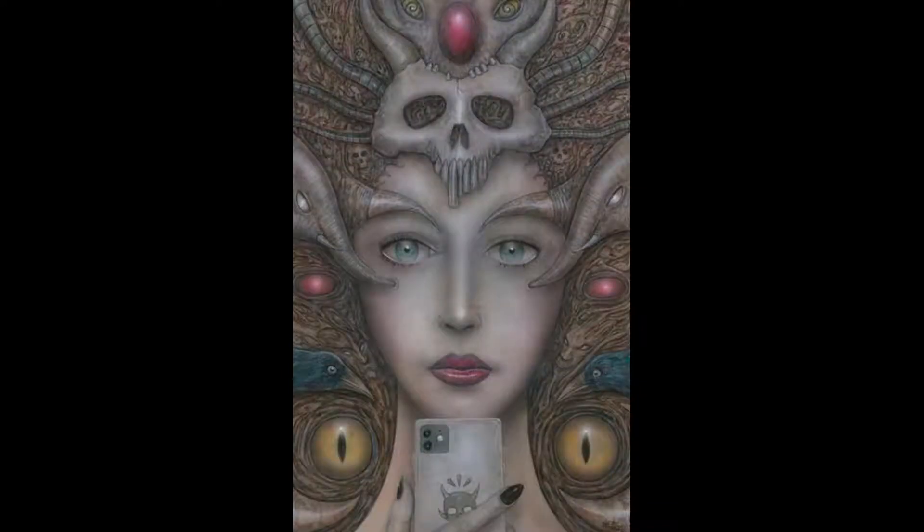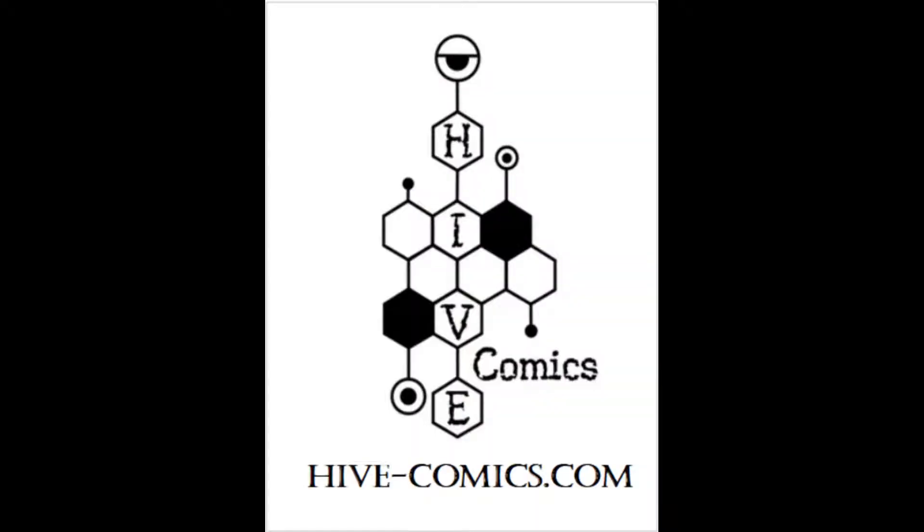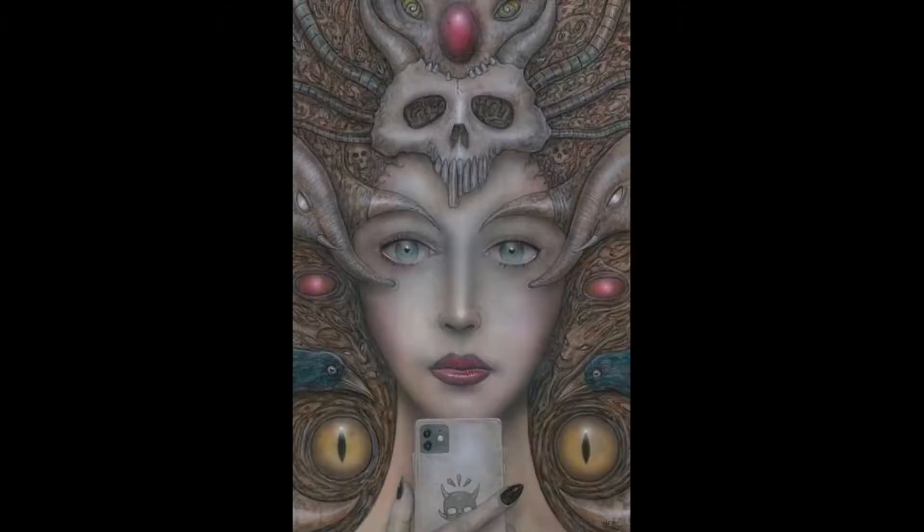Also available for this book, there is a spectacular Hess variant from Hive-Comics.com. The Hive team are great friends of the show and have always shown us the best variants. Hess' work is reminiscent of the H.G. Geiger Aliens artwork from the 70's and 80's, and the almost living, organic feel of the piece sets the tone for this great indie title.